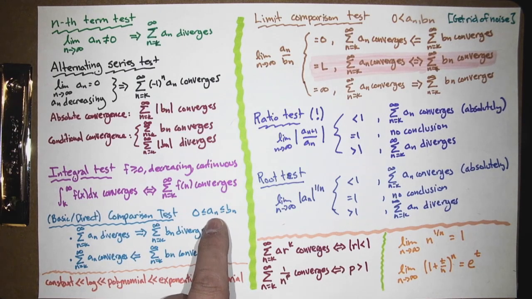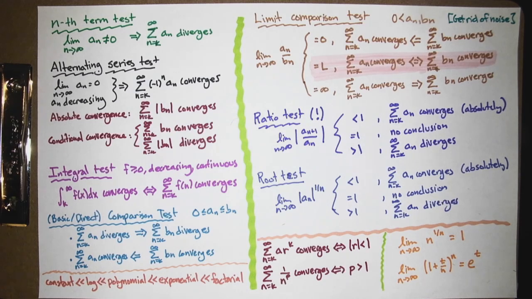We can try to get two series coming out of a pair of sequences. If the small sequence diverges, the big sequence diverges. If the big sequence converges, the small sequence converges. There's the limit comparison test, which says you have two sequences, and as long as they have the same growth, in other words, they go to 0 at the same rate of speed, then they both have the same behavior when it comes to converging and diverging.